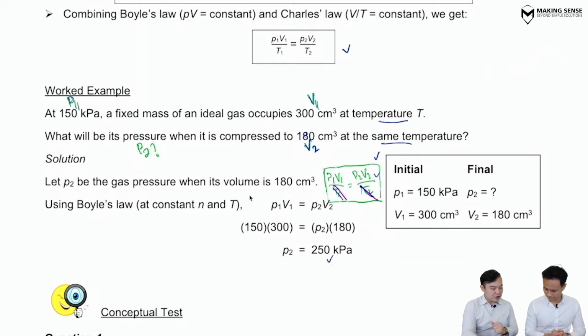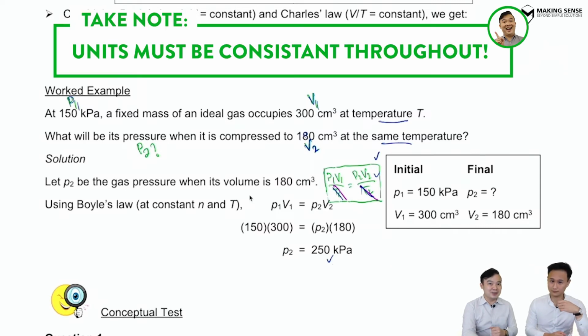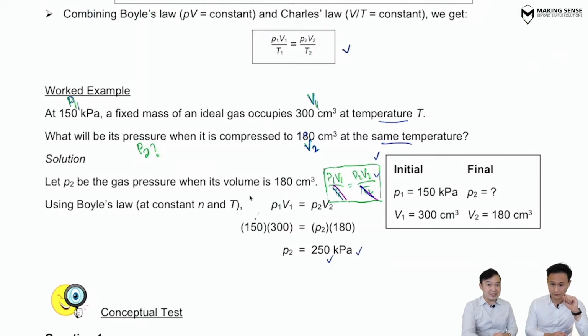Okay. Now there's something very special about this formula, that the units, normally we have to change it down into SI units, right? Correct. Yeah, but for this case, we don't really have to do that. We just need to make sure that the units must be consistent. Now that means that if I start off with an atm, the final answer will also be in atm. That's nice, right? If you start off with a cm cube, then your V2 will also be in cm cube.